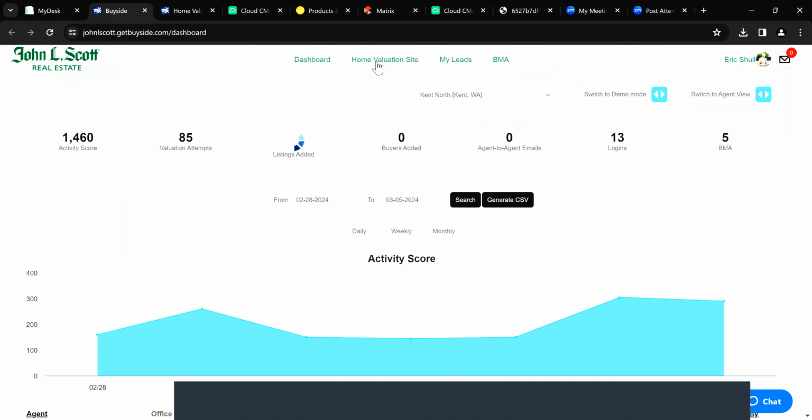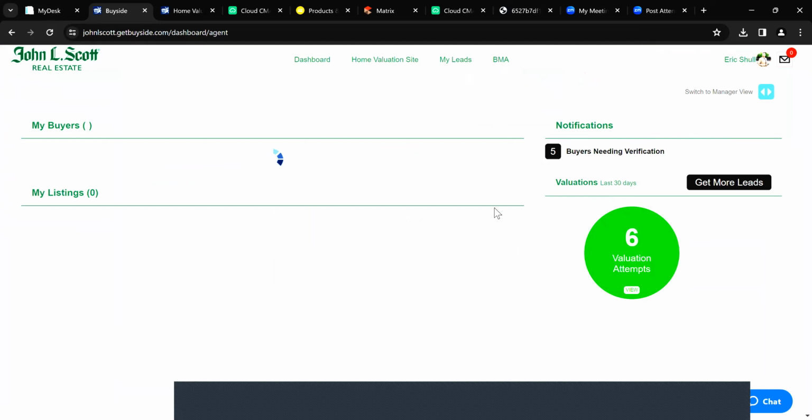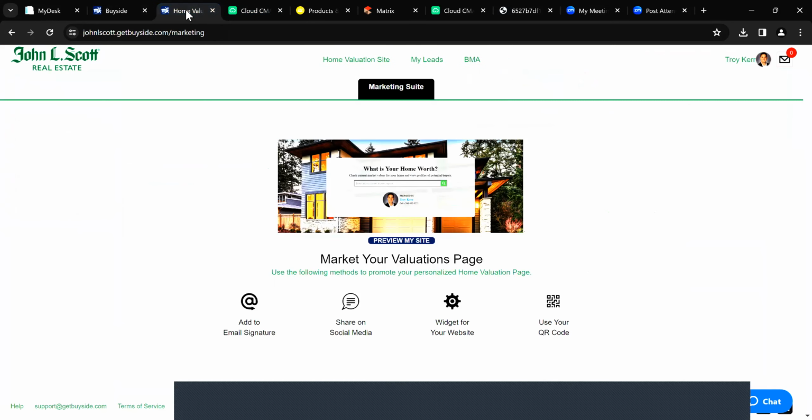So I'm going to get to mine. Yeah, see, I don't know why it's not saying dashboard on his. Nope, it's not showing the dashboard. Oh, now it's showing mine.